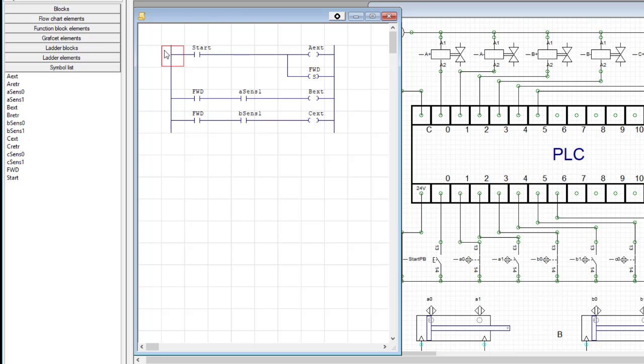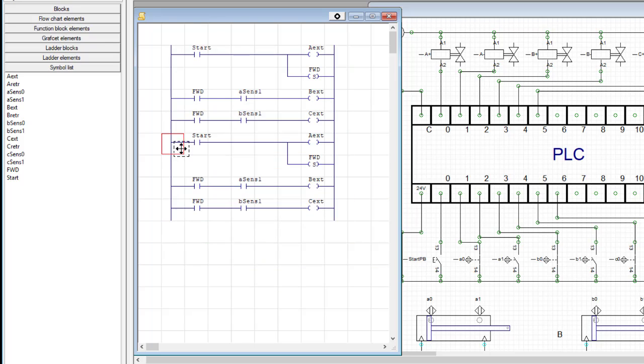Now to go in reverse, it's going to look very similar. So this whole ladder block, I think I'm just going to copy the whole thing and just make some changes. So when C sense 1 goes true, that means it's fully extended. I'm going to do two things. I'm going to tell C to retract, but now I'm going to reset the forward bit.